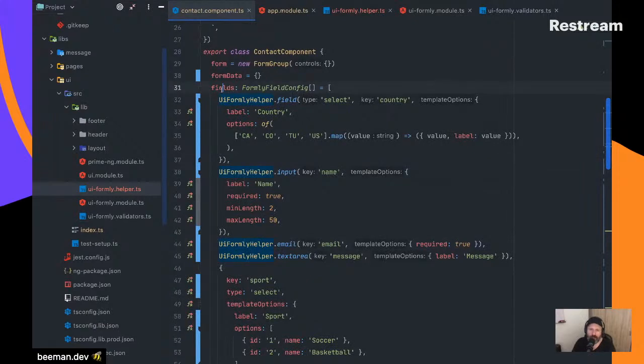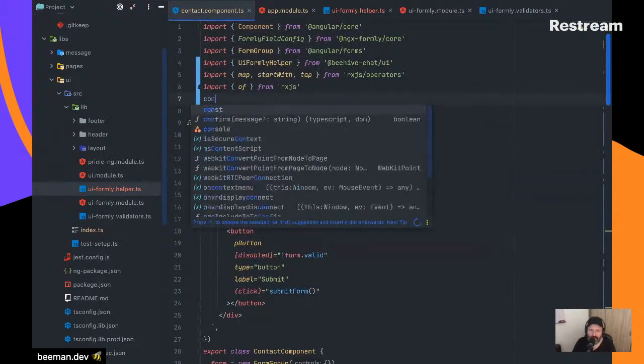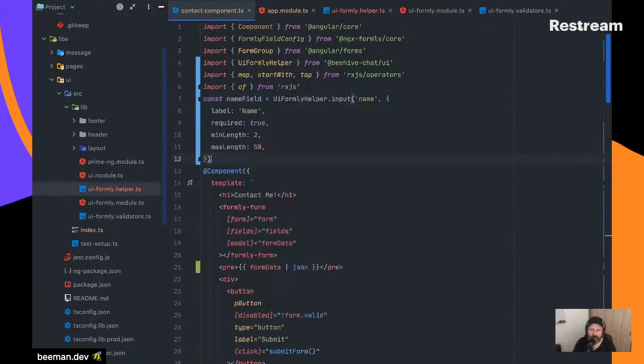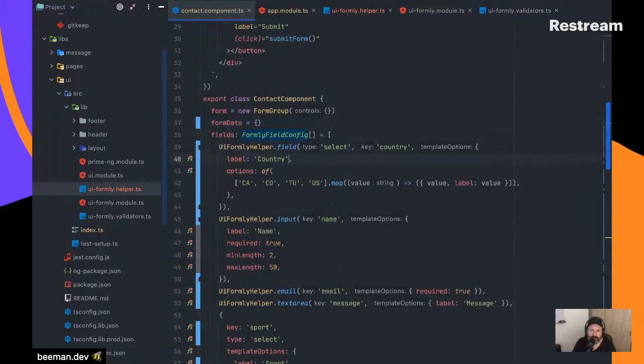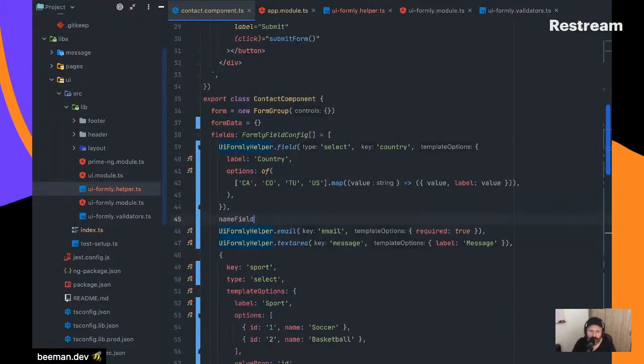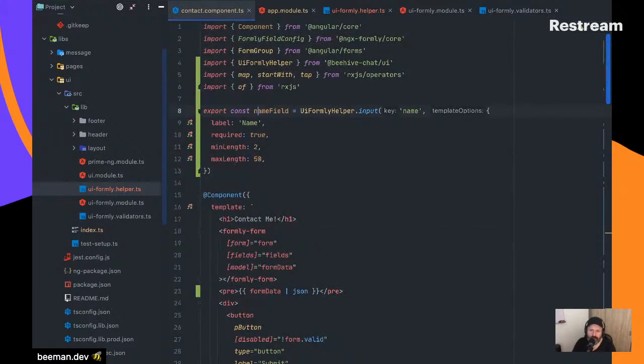Another benefit is that you now have reusable fields. Here we say FormlyFieldConfig array, and this is the fields of this page, but there's no reason why you can't just isolate this and at some point in your app say, okay, every time we want to have a name field, it's just going to be this object. You'll probably export it. You can say, this is my name field, and at the place where you want to use it, just give me the name field. Maybe a bit more realistic is to make this a function that takes the key and spits out a form, which I would say makes it even more flexible.